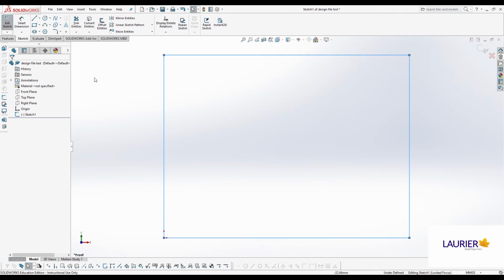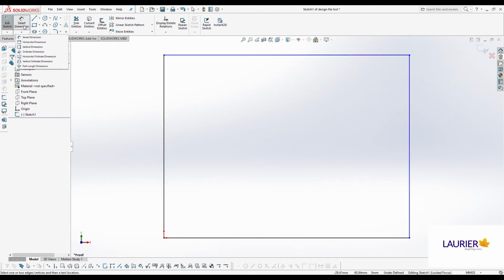After that, we want to put some dimensions on this, and obviously the tool that we're going to use is Smart Dimension. If you hit the drop down below it for a second, you can see that there's a horizontal dimension, vertical dimension, ordinate dimension. There's a bunch of different options available. Smart Dimension just means that the CAD is going to guess which vector we want to put the dimension in. And it does a really, really good job of that, so we rarely have to use any of those other types of options to force it to be one particular type of dimension.